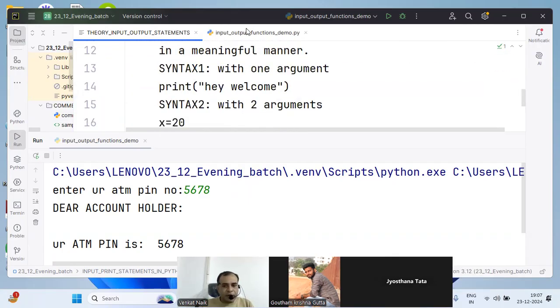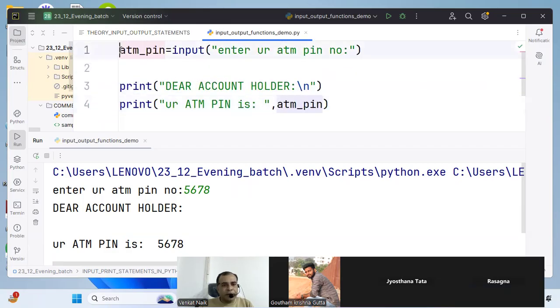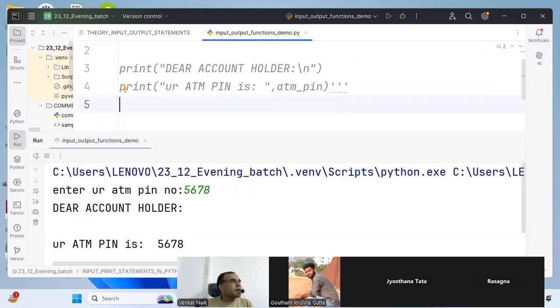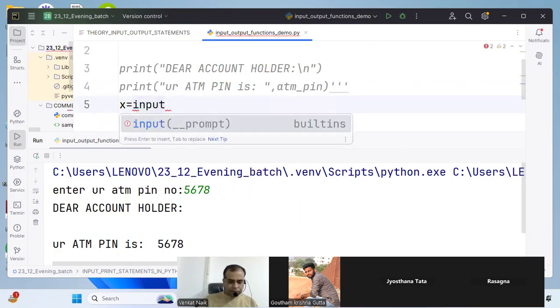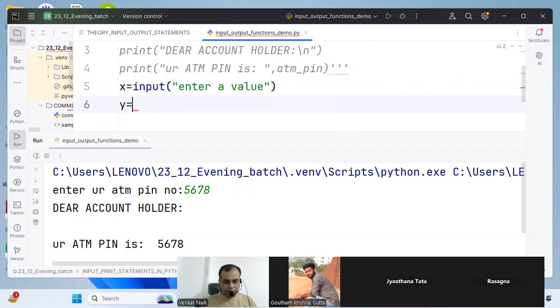Let's suppose you take an example here. Input output function. Let me make it a comment. Here I'm going to take some example. x is equal to input, enter value. y is equal to input, enter second value.